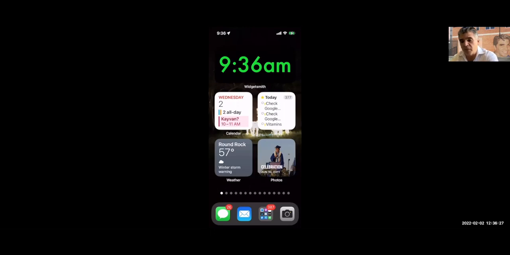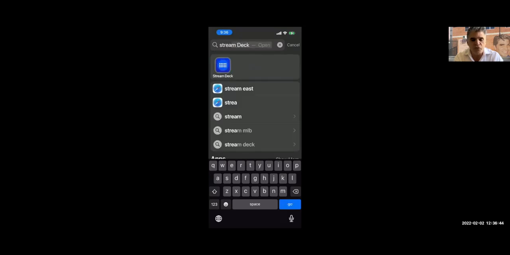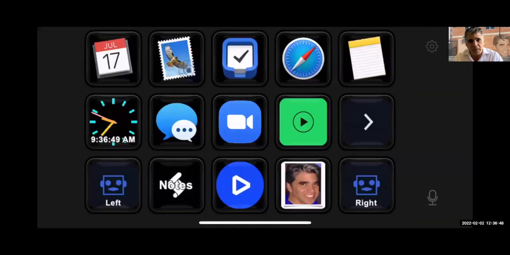What I'm doing here with this phone, here, if you can see my picture, you won't see it on the... oh wait, I can show you on the screen. Wait a minute. This is a great way for you to spend a long time fooling around. This is a program called Stream Deck. Stream Deck lets me put icons on my iPhone screen that control my Mac.